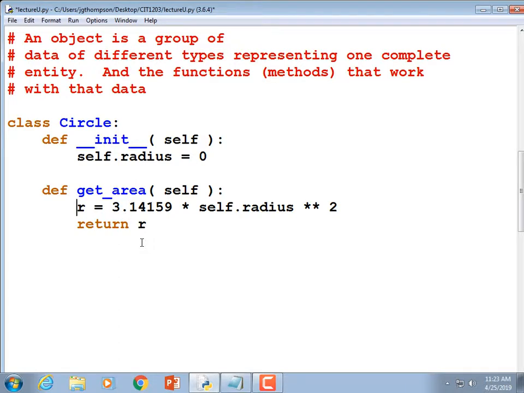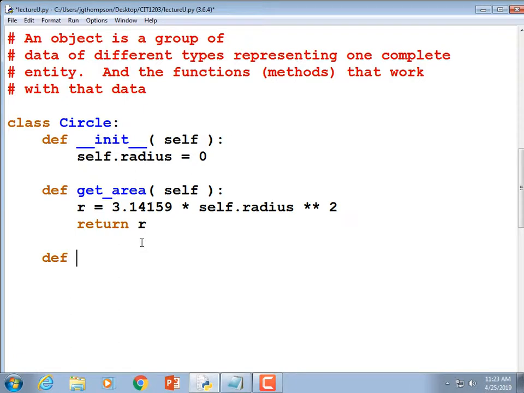Common programming mistake for object-oriented programming is to say, oh, well, that's going to be another variable. I'm going to create another variable called area, and the circle is going to track its own area. Why is that a mistake? Because that's a calculated value. I'll mention that in a minute, but you shouldn't have your object keeping track of its calculated values. It should keep track of its core values.